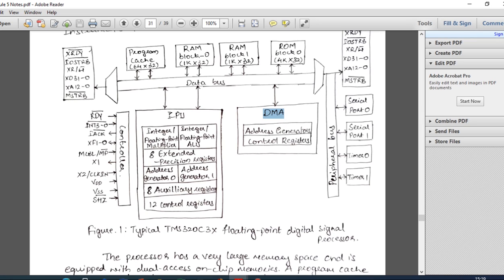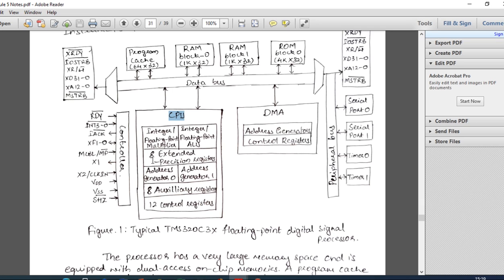So here the next is the CPU. The CPU holds the integer floating point multiplier and the integer floating point ALU. So it has both multiplier and ALU which support floating point and integers. From this I can say that it is capable of performing addition and multiplication at a single time. That is one advantage of this floating point processor, because the CPU has both a floating point multiplier and a floating point ALU. With a combination of these two, it is capable of performing both operations at the same time.